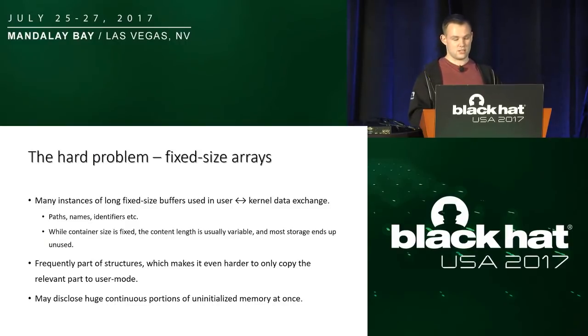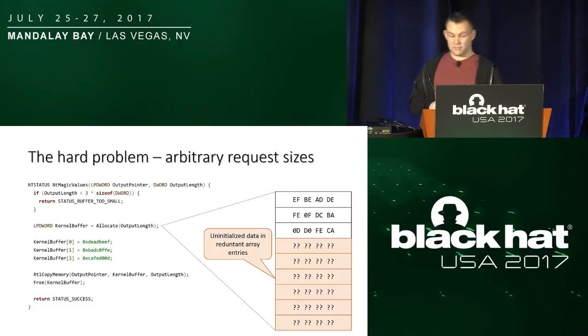Also the bad thing about this is that since this array can be very huge, they can also leak a lot of data from the kernel to the user space at once. And then we have yet another problem which is kind of specific to Windows, but not only. So even though we have this system call which only returns 12 bytes in total in 3 magic D words, it allows the user mode caller to specify the length of the output buffer, and it allocates a number of bytes that is requested by the user mode caller.